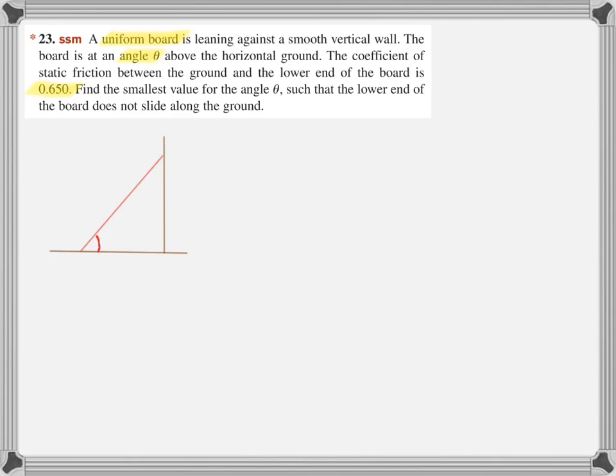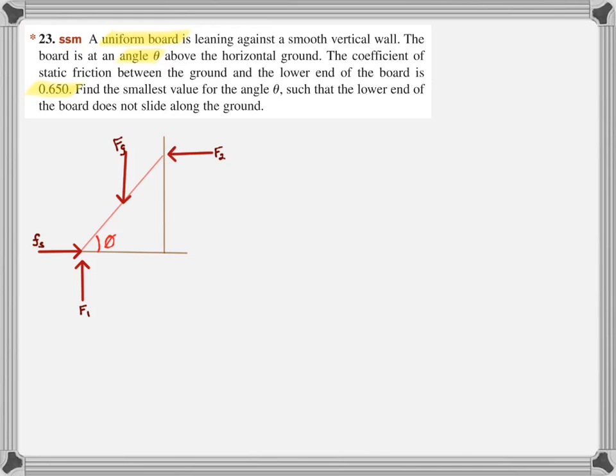So we kind of just draw it out here. We have the board here. We have the wall. There's a couple of forces acting on the piece of board. There's the ground pushing up on it at the bottom. There's the wall pushing to the left. And the arrow you have in the middle is the actual weight of the board. Since it's a uniform board, anytime you have something uniform, you assume that the center of gravity is acting exactly in the middle. And then we also have friction, which is that one to the side that's keeping it from sliding.